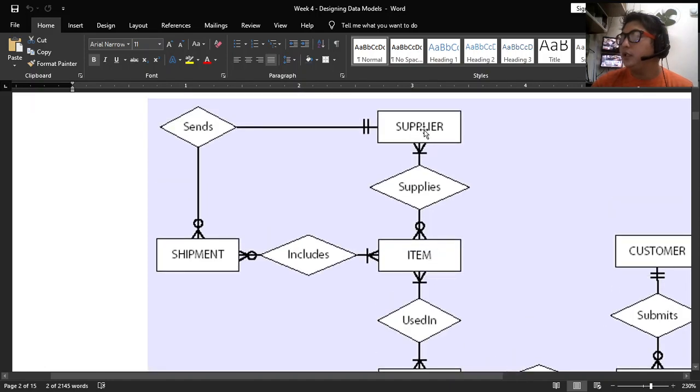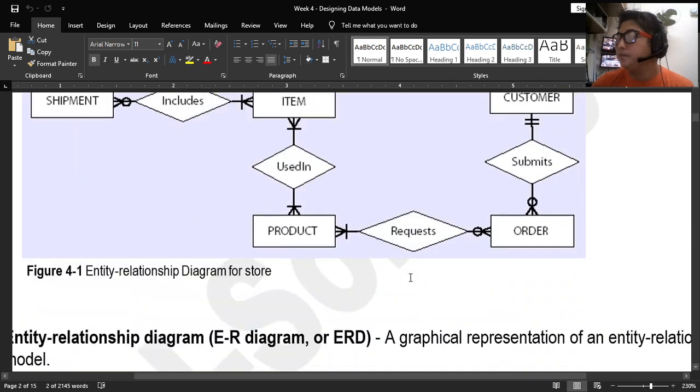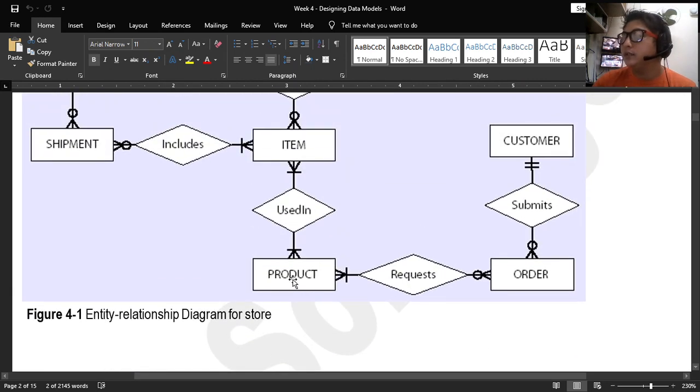So supplier supplies item. So notice nyo, hindi lahat ng items sinusupply niya. That's why hindi siya mandatory relationship. So that's the purpose of identifying the correct constraint type. Okay. So product, okay. Item used in product, request, okay. Customer requests or submits an order. In order, this is somewhat not mandatory because not all the items in the department store binibili natin, di ba? Ibig sabihin, part lang ng product nila ang binibili nyo, hindi lahat. So that's an example.